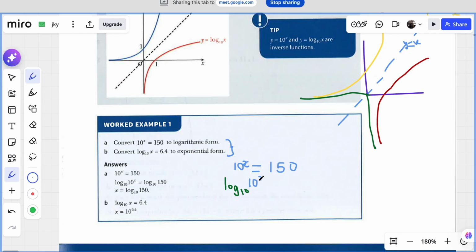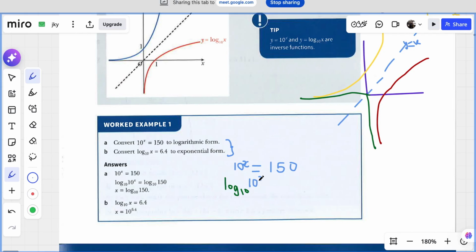They've given us a logarithm, which we do the opposite. This was question 1. Now in question 2, they've given us a logarithm and they want us to convert it to an exponential function. What's the logarithm function? They say log base 10 of x. Once you see log, it's already a logarithm function. So log to base 10 of x is equal to 6.4. They say you should convert this to an exponential function.